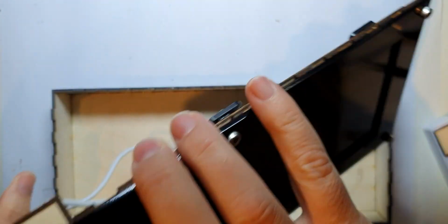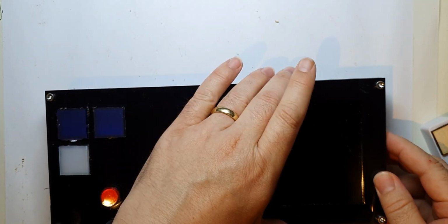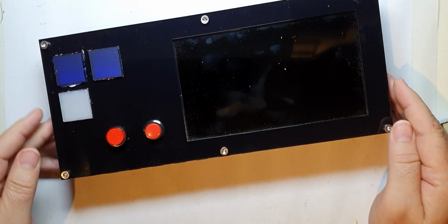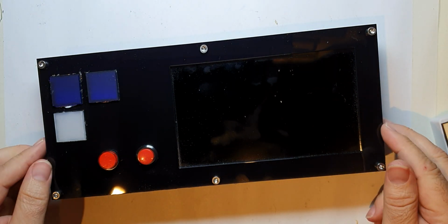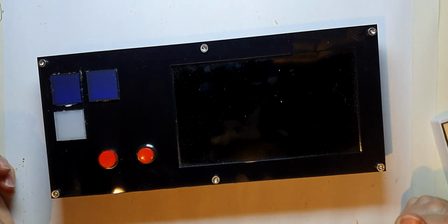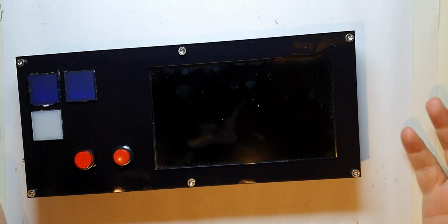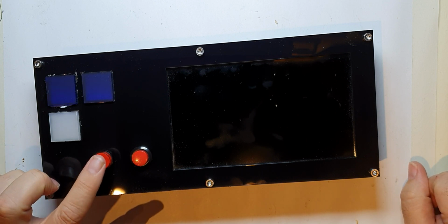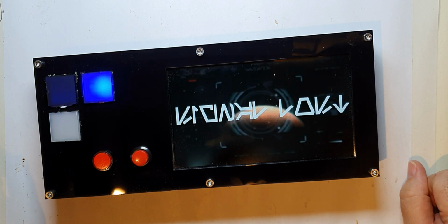Alright, so making sure I get it the right way round, that goes in there, and you saw the big reveal anyway. But eventually I might make it so that these screws do actually hold the top on, but the push fit is good enough at the moment for me. So yeah, here we go then. As you see, this will just go in, so they don't even have to think about arranging that. And here we go. And there it is, working.